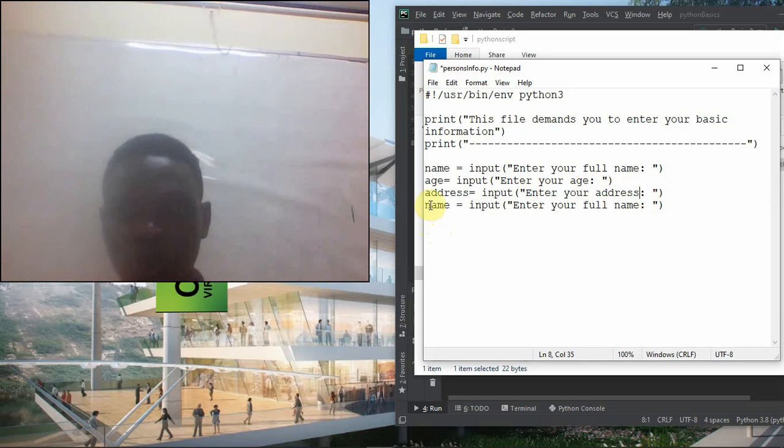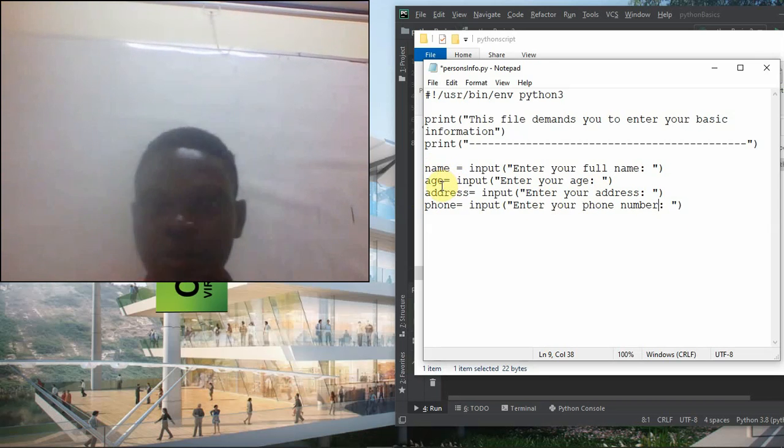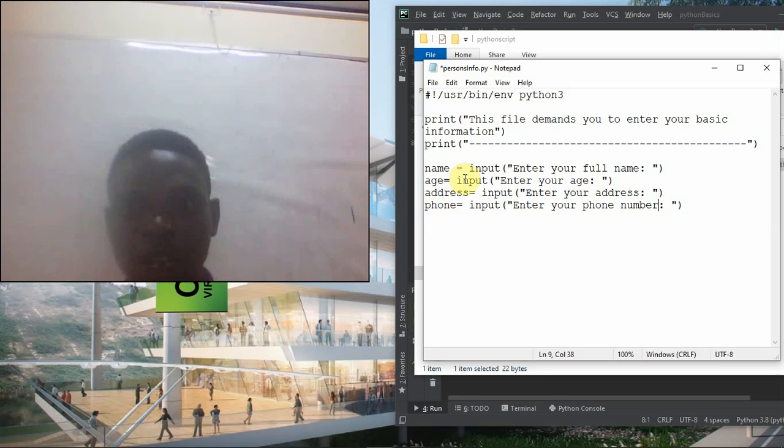And then the last one will be phone number. So please enter your phone number. So these are the 4 pieces of information that we need from the user.